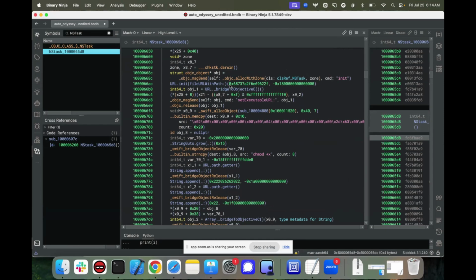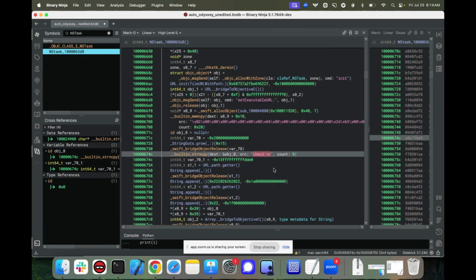We know it talks to a command and control server, it downloads some file, and it ends up running chmod +x. So if we're being lazy and we're just trying to make this quick, we can see chmod down here is already being referenced in some kind of string copy. So that helps with our analysis. And I just want to show the act of going in and reverse engineering.